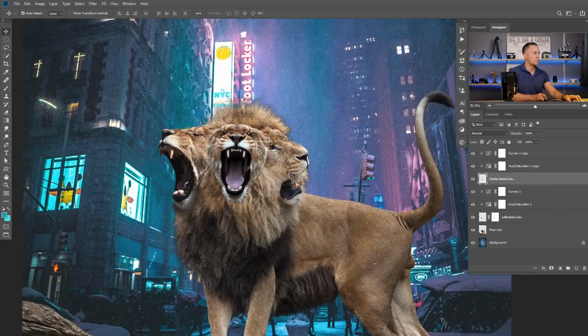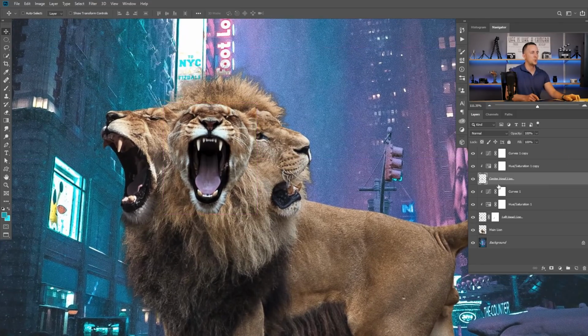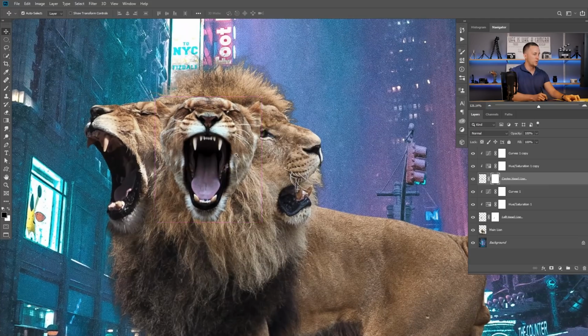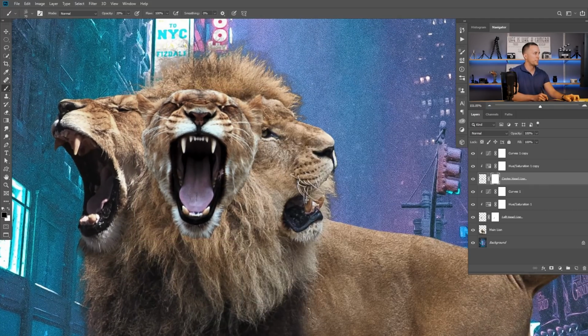So this is almost matching the color. Now I need to add a layer mask right here, and with my cloud dust brush, smoke brush, I will just, maybe 100% opacity first, I will just go and blend this better, like this. Okay, maybe I will make this line a little bit smaller, now 30% opacity, and just blend these parts right here a little bit better.